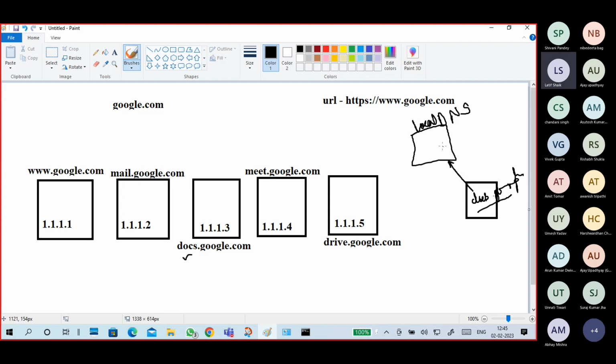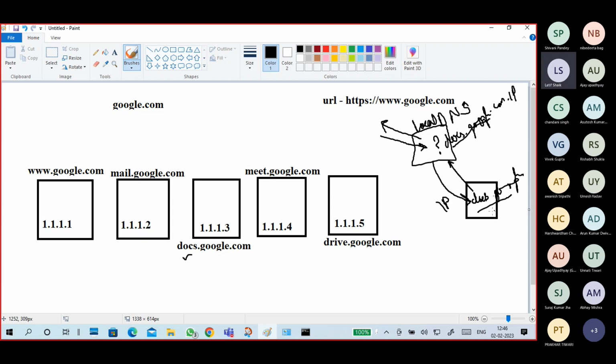It goes to the local DNS server and asks, what is the IP address of docs.google.com? The local DNS server will search for it, and finally it finds the IP address, then returns to our machine the IP address of docs.google.com.